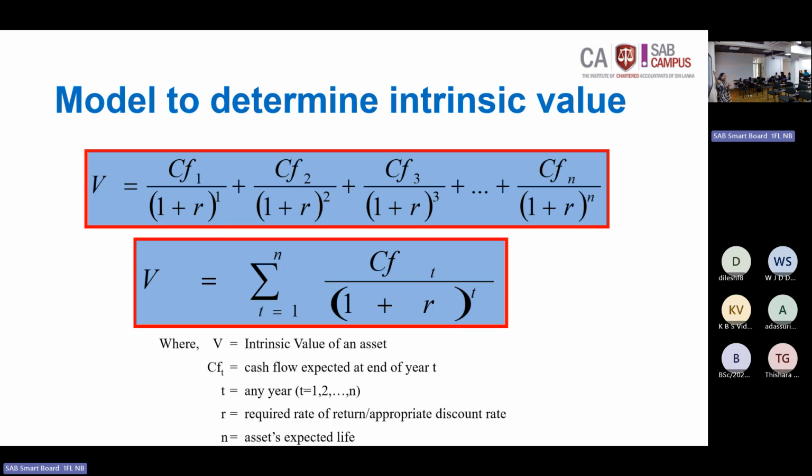What do you mean by R? Last week we studied it. It is the required rate of return or else the interest rate. They are similar terms. Right? First year, second year, third year, and then the end. Since we don't know the time period, we can continue until the end period. So this is what we call the total. This is sigma now. That sigma represents the total of these future cash flows. Therefore, if you summarize the first equation, you get this second equation.